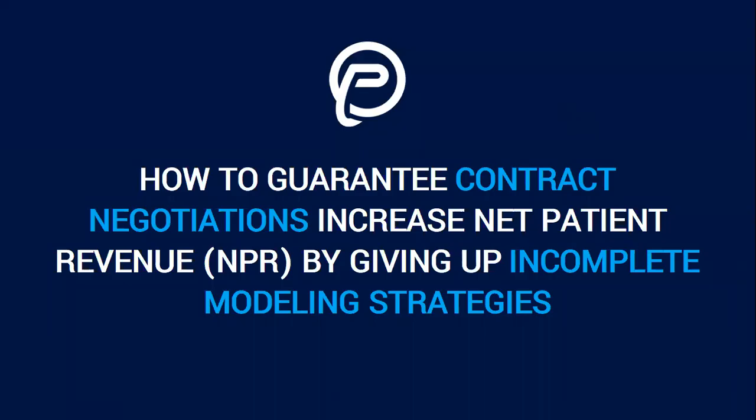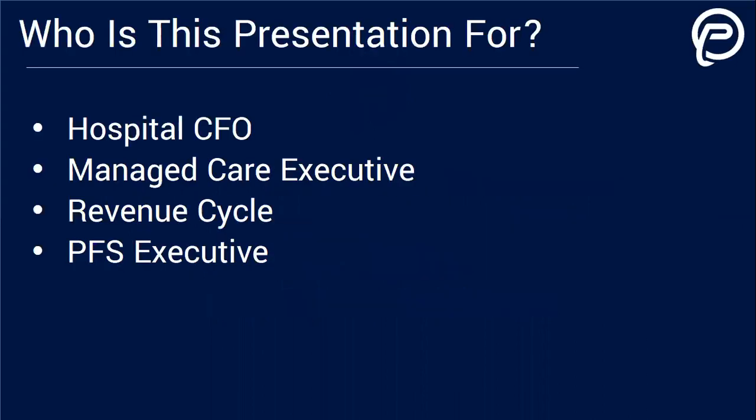Hi, my name is Josh Fearling with Parathon, and we're going to talk about how to guarantee contract negotiations increase net patient revenue by giving up incomplete modeling strategies. I'm going to get into some depth on this subject and go step by step on how to do this and how to ensure it increases net patient revenue.